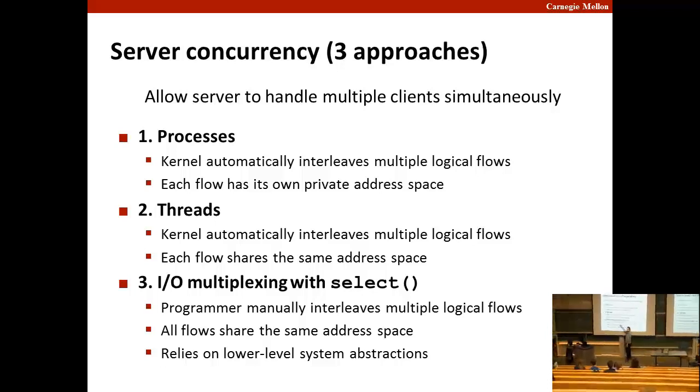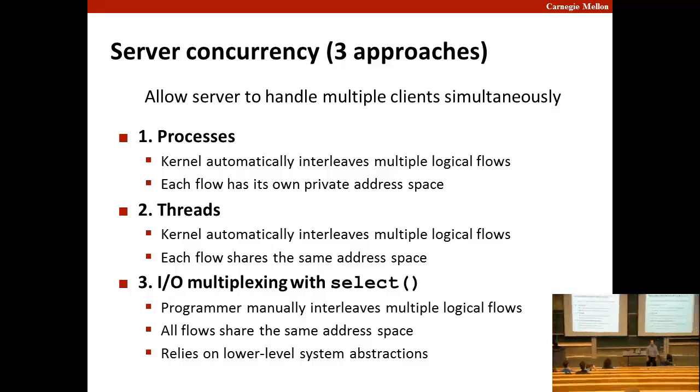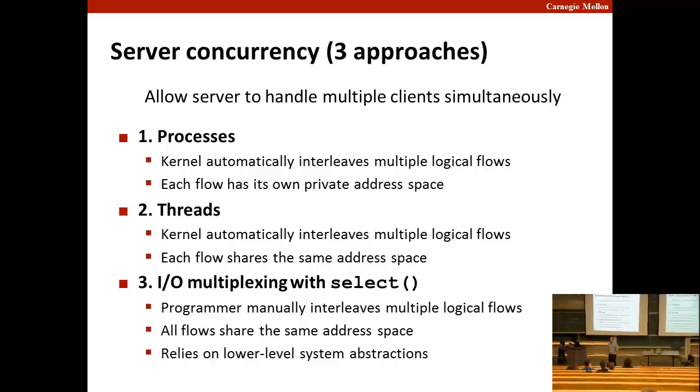A third way we're not going to talk a lot about because it's a little painful and not really used very much anymore is I/O multiplexing. The idea there is we build a set of file descriptors. File descriptor 0, 1, 2, 3, 4, 5, 6, 7, 8, 9, 10. And we watch the set. Okay? And if any file descriptor changes, is readable, then we go deal with that one and we go back to watching the set.